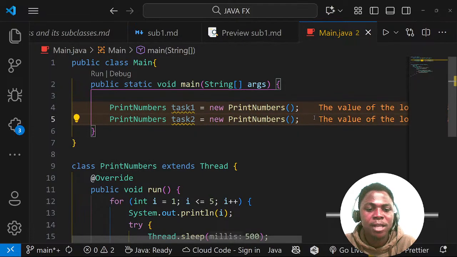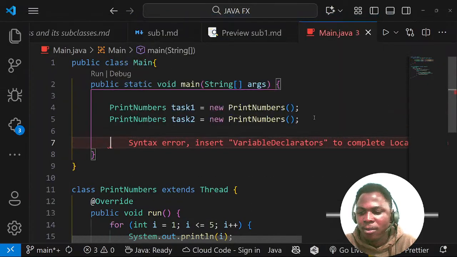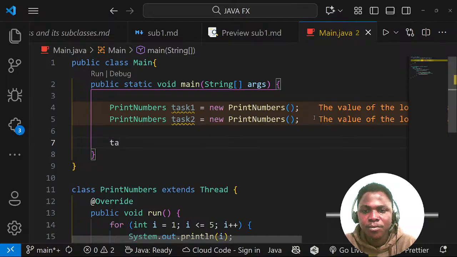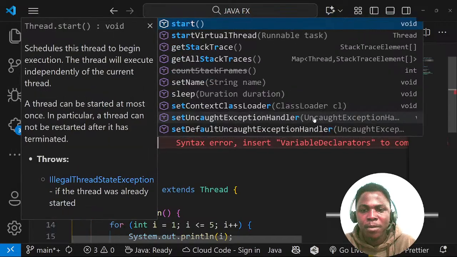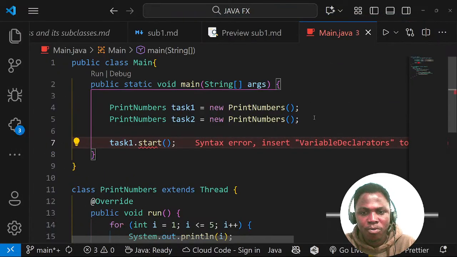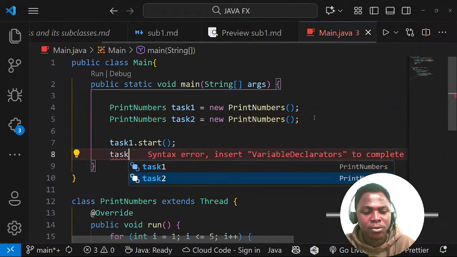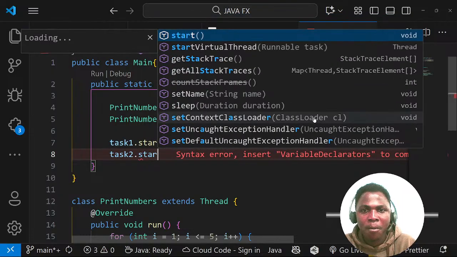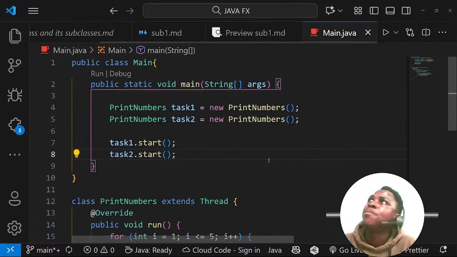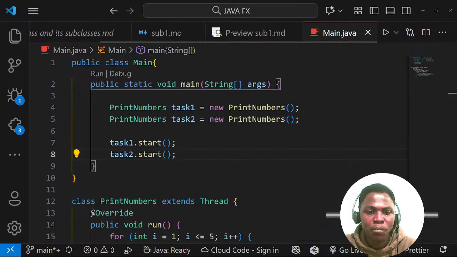Task 1 dot start, to start it on a new thread, remember. Then task 2 dot start. Let's run it.